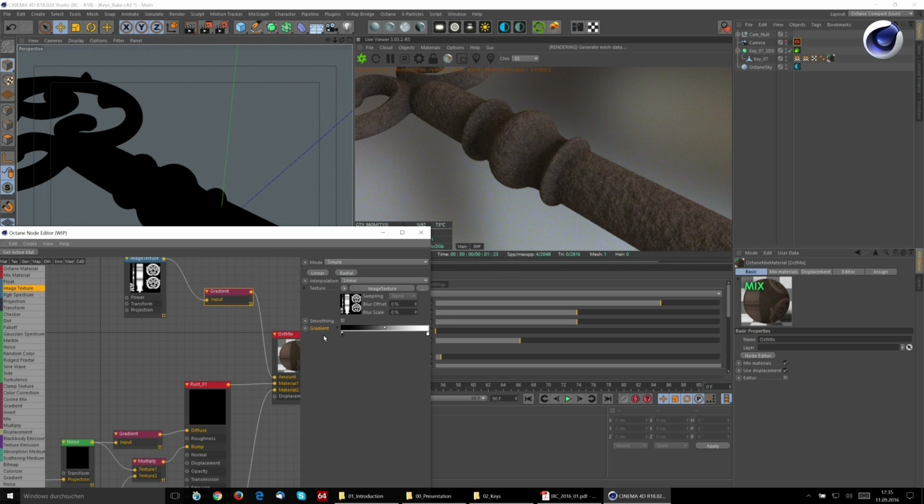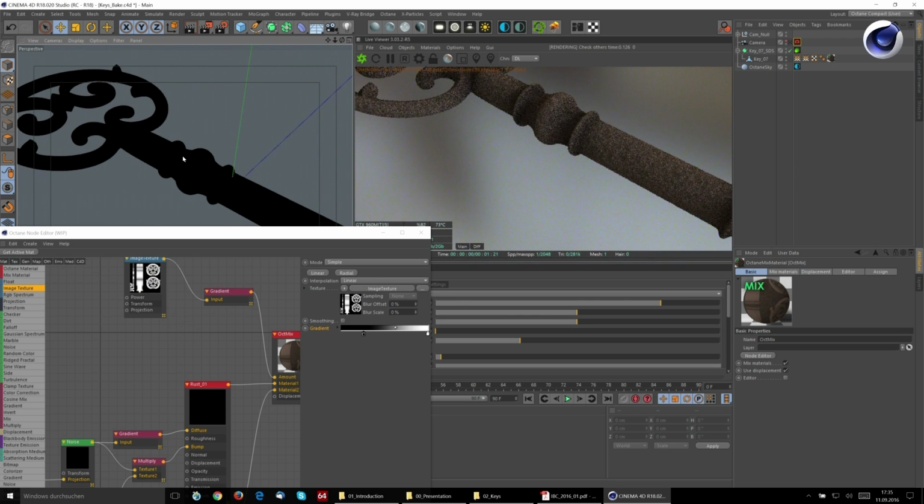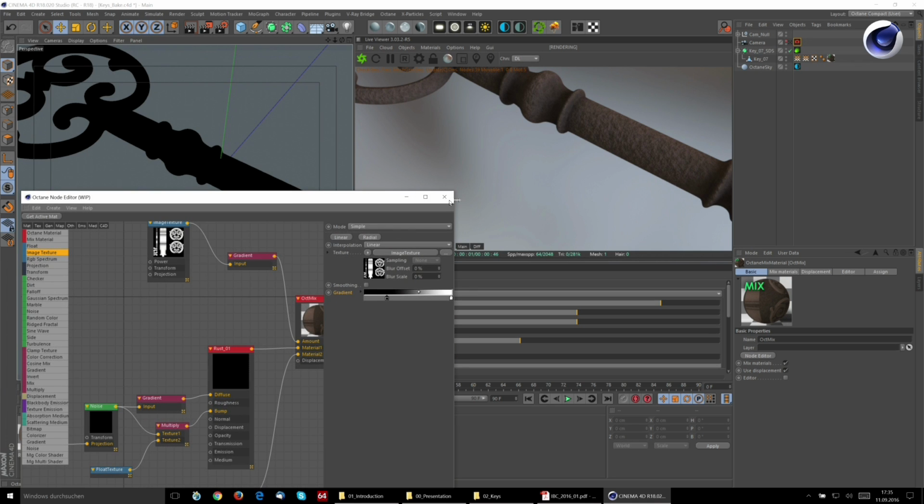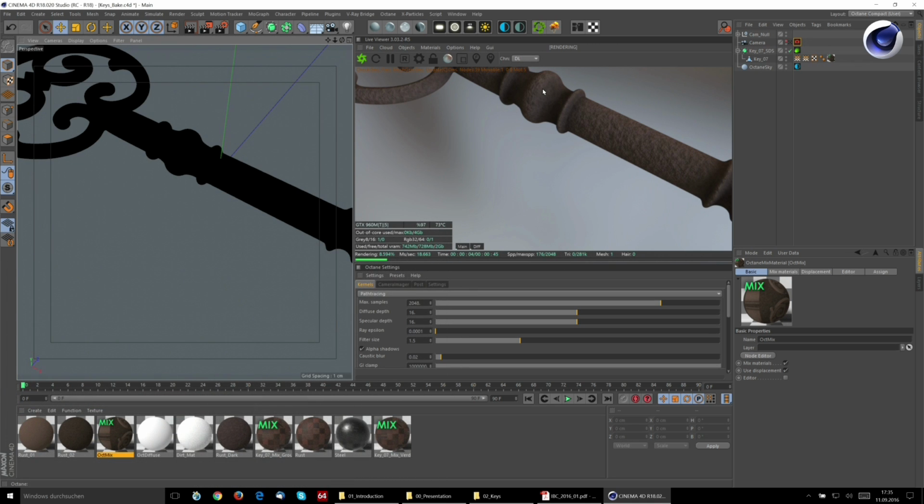So right now nothing changes, but if I just clip the blacks a bit, you can see that the effect increased, so we have a little bit more dark rust in the creases or in the concave areas.